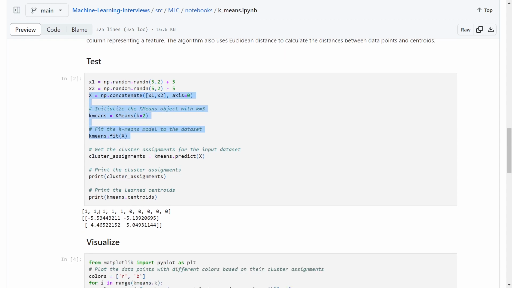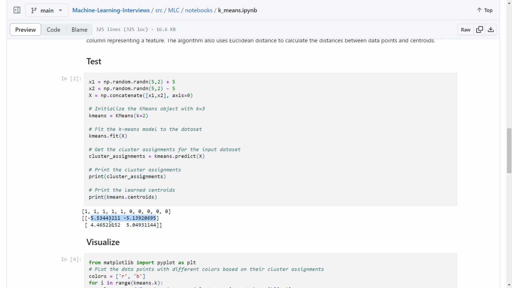Then we are seeing to which particular cluster each of these particular values belongs.